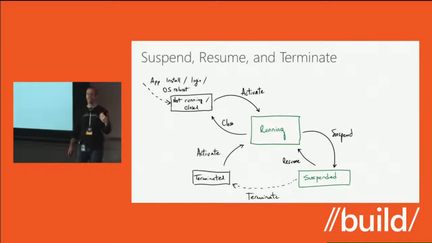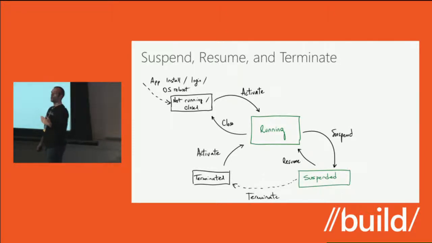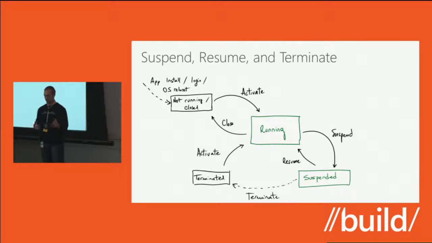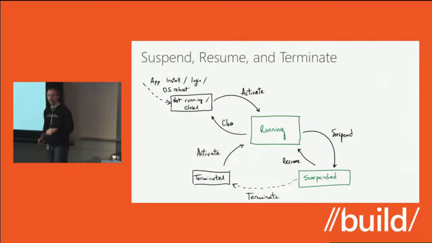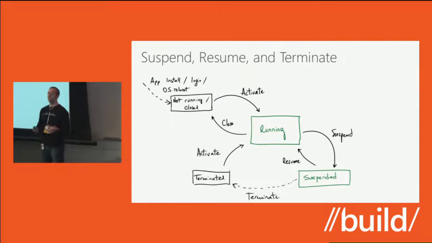But it's basically, I can have a running app, and remember, when I'm running an app and you've all got your surfaces, I can just, whoop, gone. But it's still there. It's still running. It's just suspended. That suspension will last until the OS decides to terminate you. It's totally random when it will happen. It'll just say, hey, I'm low on resources. You seem to be looking like a resource hog. I'm going to take you out. Thanks, OS. And it terminates you. Or if you're in suspended mode, you can just reactivate. And you've seen, I can go activate, and I'm back at the same exact page I was.